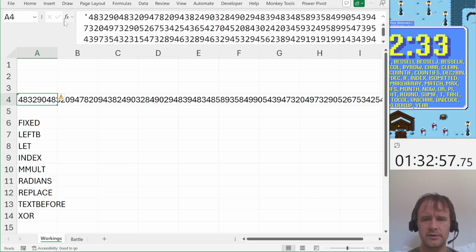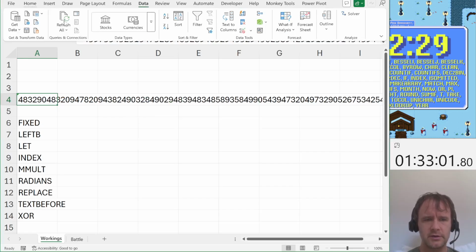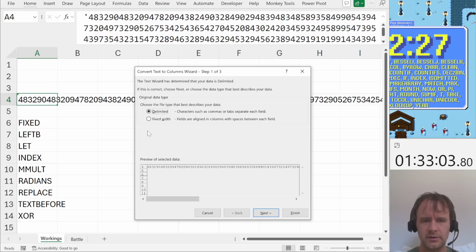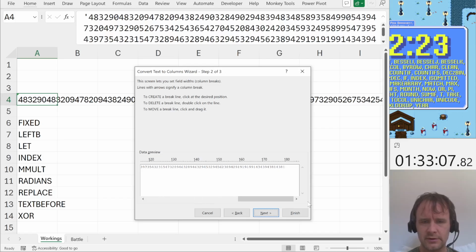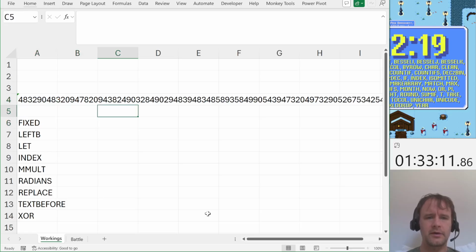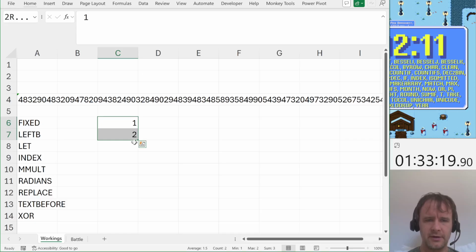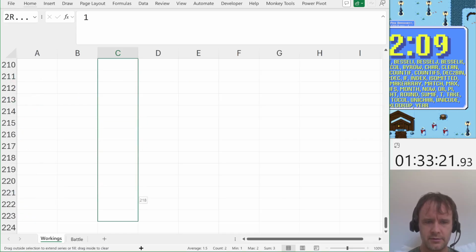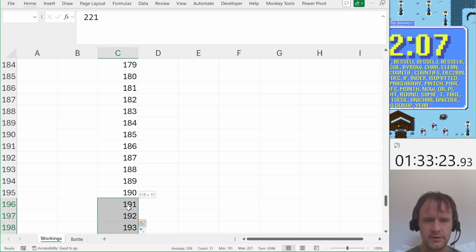So then, how long is this thing? Oh, I know. I can use text to columns for this. No, not delimited, fixed width. Next, and then scroll to the end here, and that'll show me yes, 180 digits. Okay, cancel. Okay, so then I need 1 equals this plus 1. Oh, can't, seriously. Okay, fill handle then, down to 180, please.